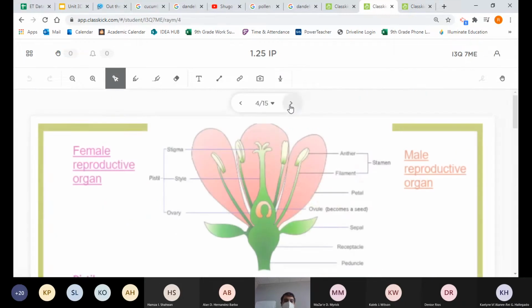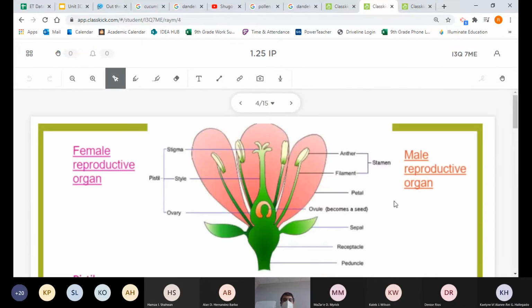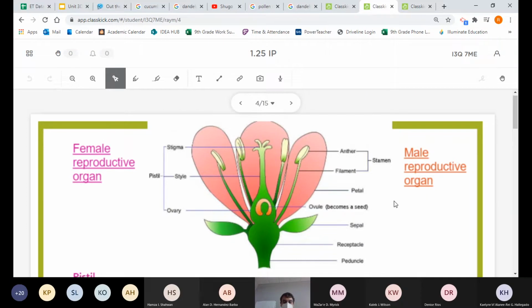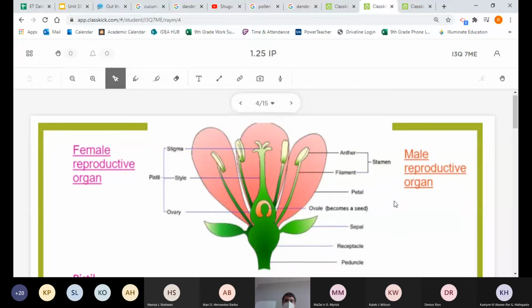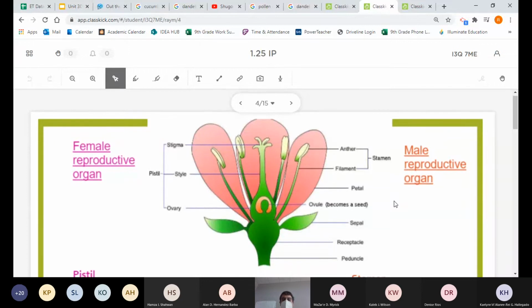Keep on trucking. Here we have the female and male reproductive structures. This is just a real big slide to show you all the different organs there. It's important to notice that plants have both female and male reproductive structures. For the most part, plants are hermaphroditic. What that means, they're like hermaphrodites. They have both parts. Now, this can happen in the animal kingdom. There are some people who are born with both sets of genitals. Not super common, but not impossible. For the most part, though, plants are born with both.